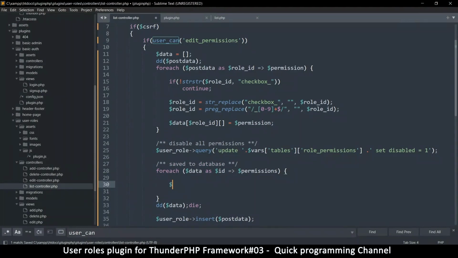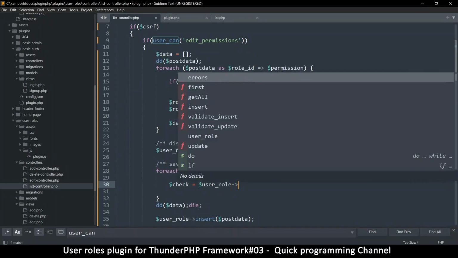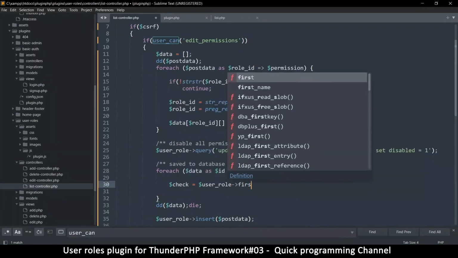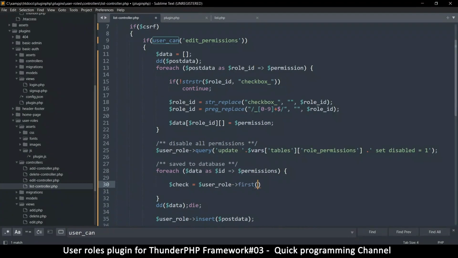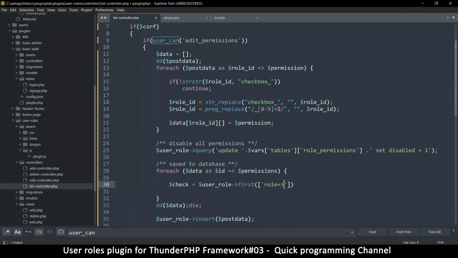Now what we will do is we'll run a check. I'm going to say check is equal to user row, and then here we'll try to grab the first that we can find, and in there we have row will be equal to, okay, so this is a loop, but this is an array as well.